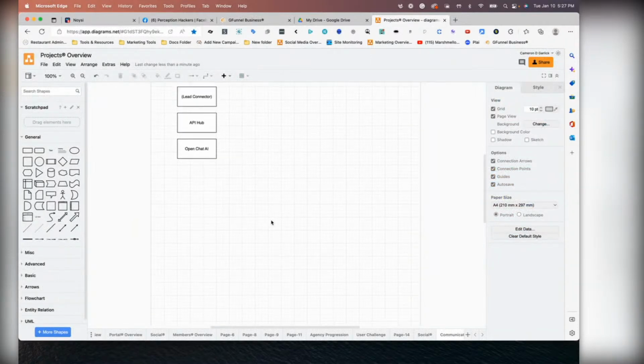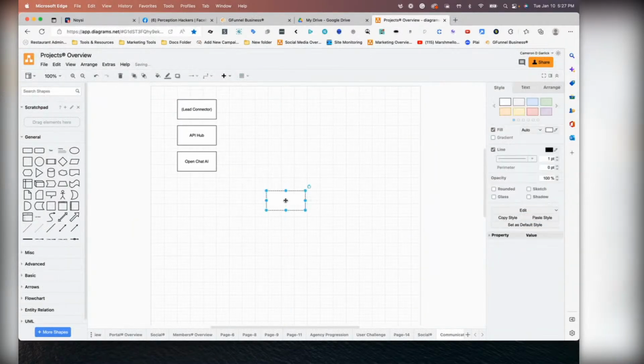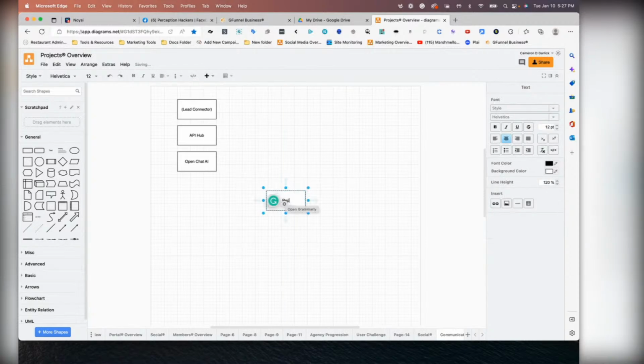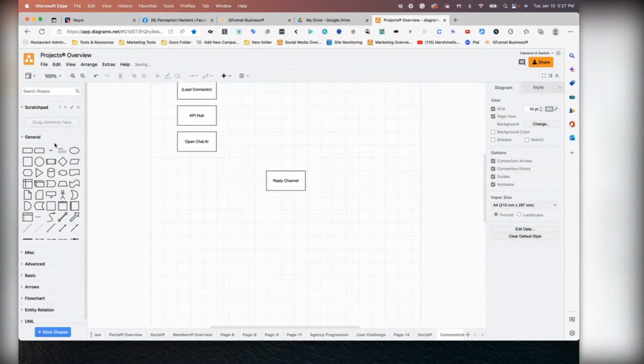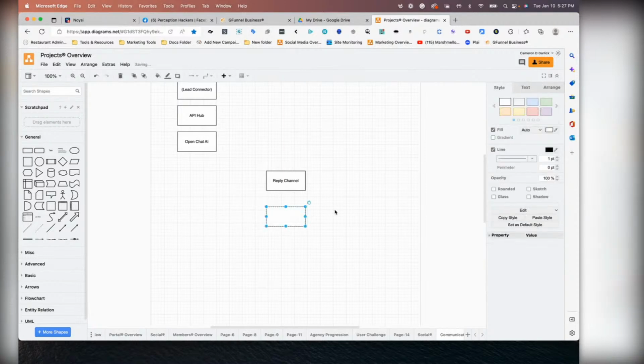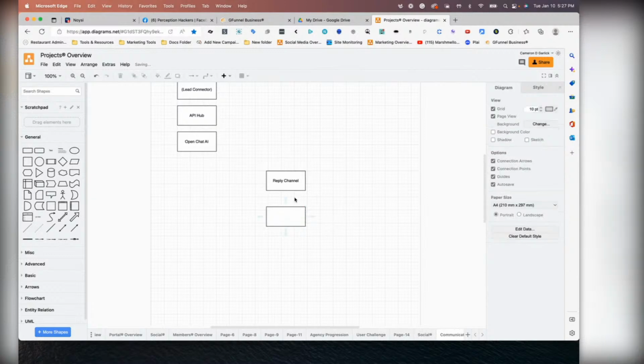Okay, so the first thing is you're going to have a response or communication. You're going to have some type of reply on some type of channel, and you can customize these for any channel. From there, I'm going to do the basic overview first, and then we're going to dive into a little bit more detail.